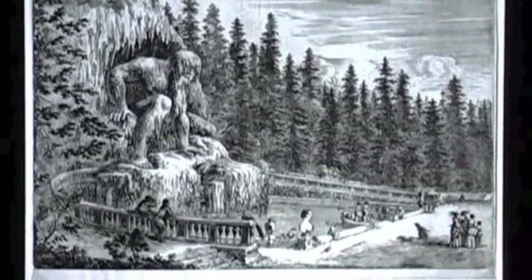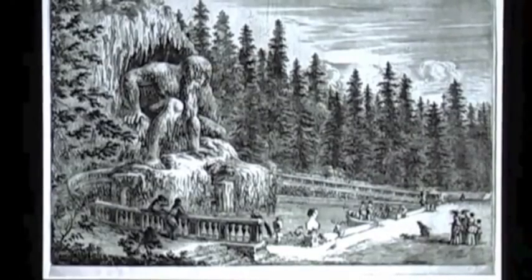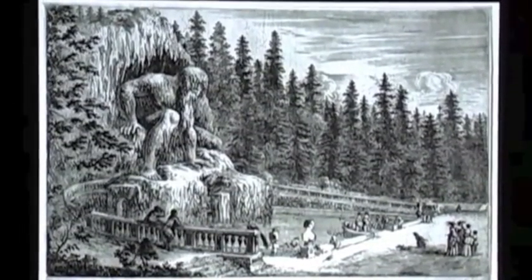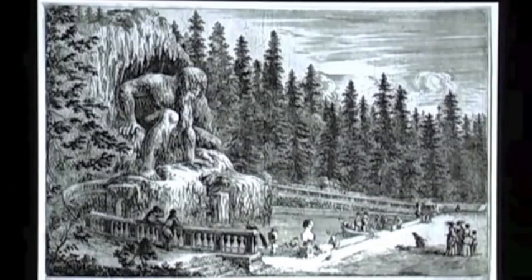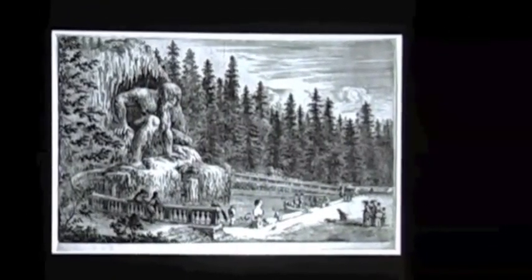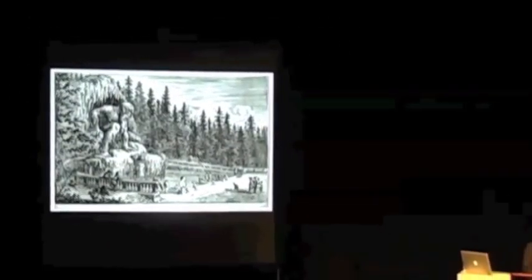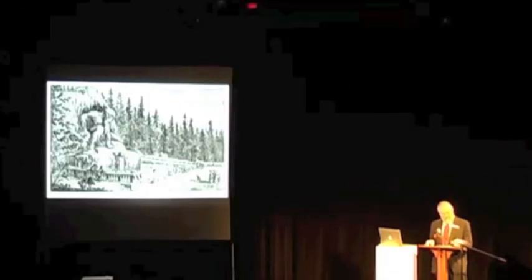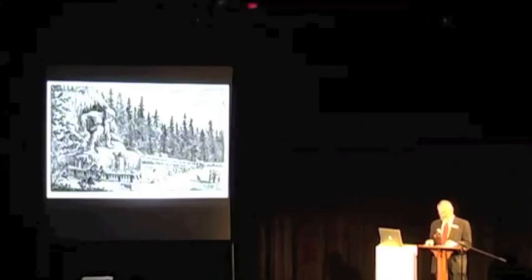How to celebrate the first decade, how to give a sense of what we have done during these 10 years, and what might be achieved in the future. The collection is wide-ranging. How do we give a sense of that? We often speak of art museums as being encyclopedic, meaning that they cover all time periods, all cultures, and all types of art and cultural artifacts. To a great extent, this is true as well of museums dedicated to the study of works on paper, but of course limited to the medium, but still trying to cast a wide net in terms of time periods and cultures. Like all museums, we have our strengths and we have our exceptional works. How do we highlight that for our celebration? This is another Della Bella print called a colossal statue from a villa in Florence.